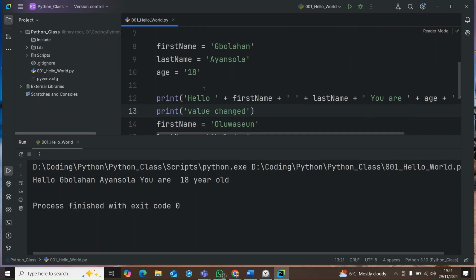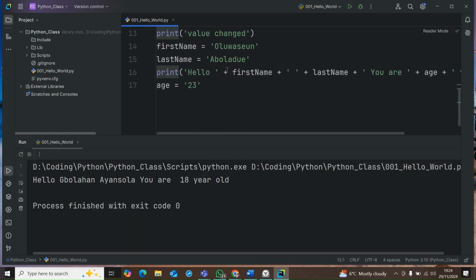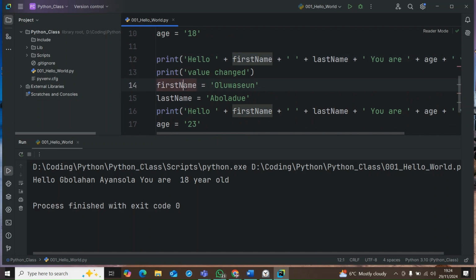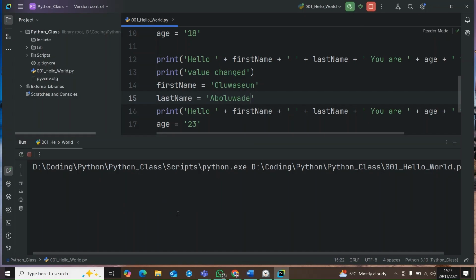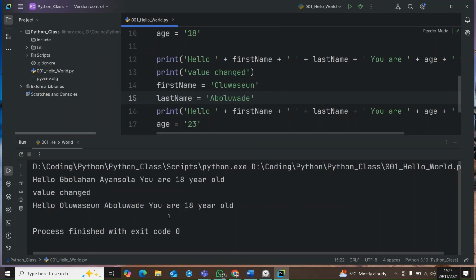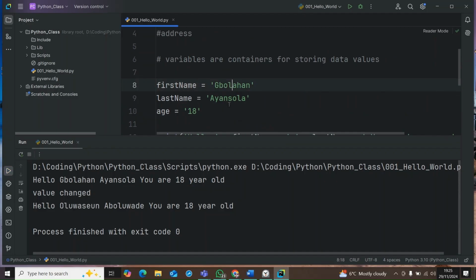So when I send the first print command, it will contain my name, and because I'm changing what the variable contains here, it will print something else. Abolude, sorry about that. Aboluwade. So if I hit run, so here first name and last name are Gbolahan and Dayanshala, and age is 18.